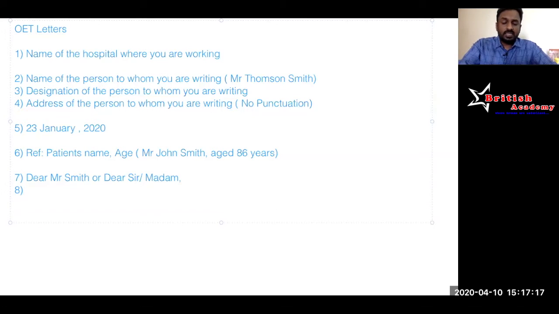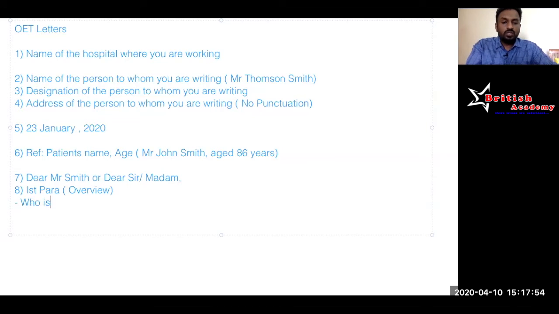Now, please understand, eighth point is your first paragraph. First paragraph is called the overview, which means it gives an overall idea of the letter. After reading your first paragraph, your reader should understand who is the patient, which you've already written in the reference. You should be able to identify the problem or the prime diagnosis, and you should also get to know the reason for writing this letter. The purpose should be written in short in the first paragraph, so the reader is very clear what is the reason of your writing. So this first paragraph would require three pieces of information.